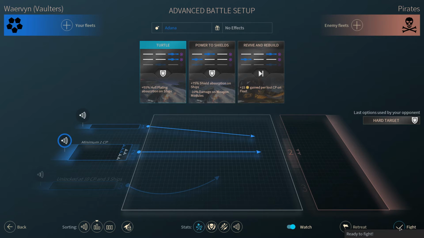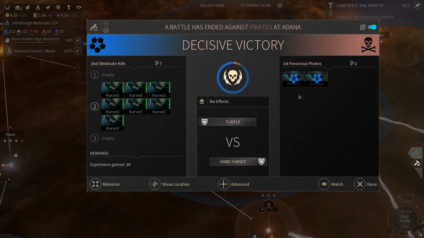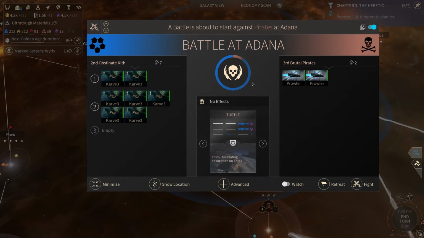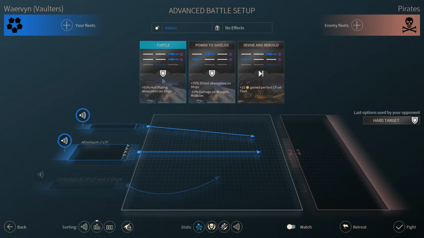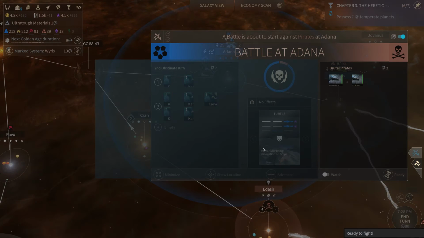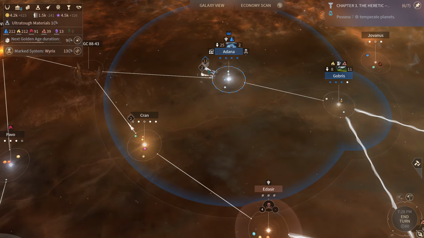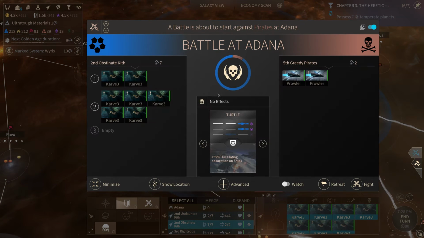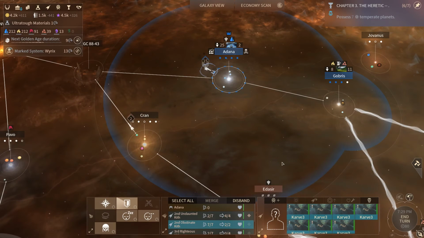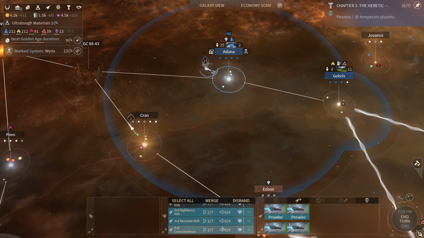Oh, they only have two. Not worth watching probably. We took them though. That's good. Now we have another one. Again. Well, probably not worth watching either. Again. And now probably another battle. No? Well, I can fight you. Perfect. Alright, so now we've got quite some ships here, all these pirates.